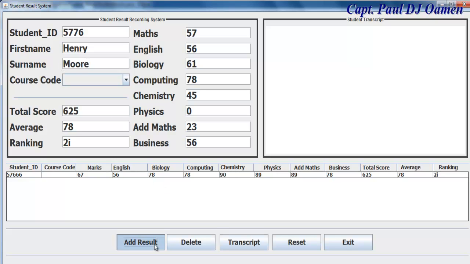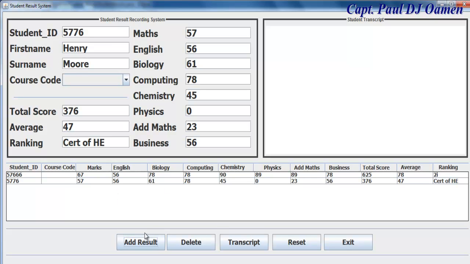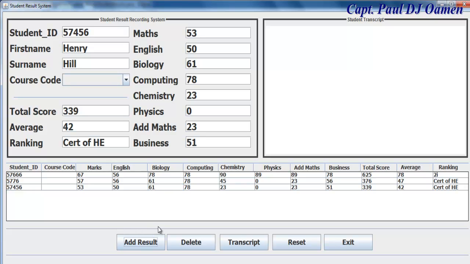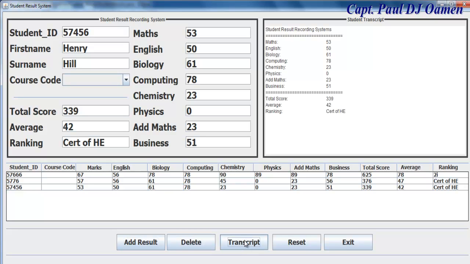Right, let's check that out. Henry Moore, Certificate of Higher Education. Well, let's call it Henry Hill. Henry Hill, Certificate of Higher Education for this one too, and change this one to 0. And this might be a fail even. Okay, Certificate of Higher Education as well for Henry Hill and Henry Moore. Okay, so that is how it's done. So this is what is left.